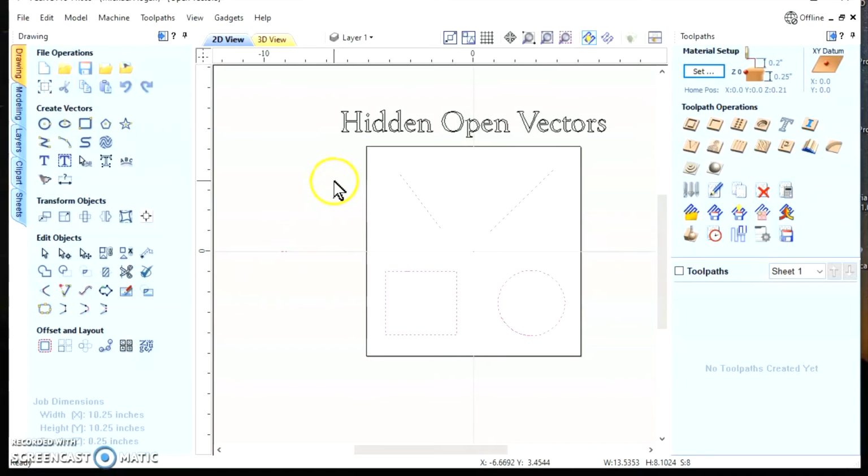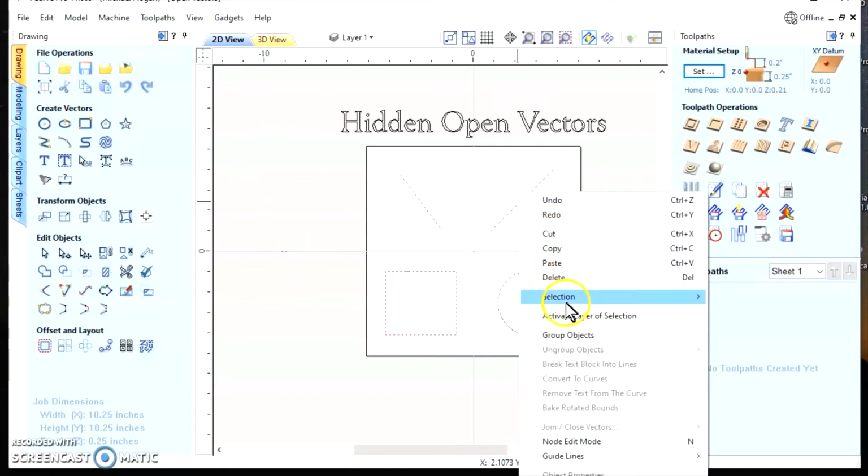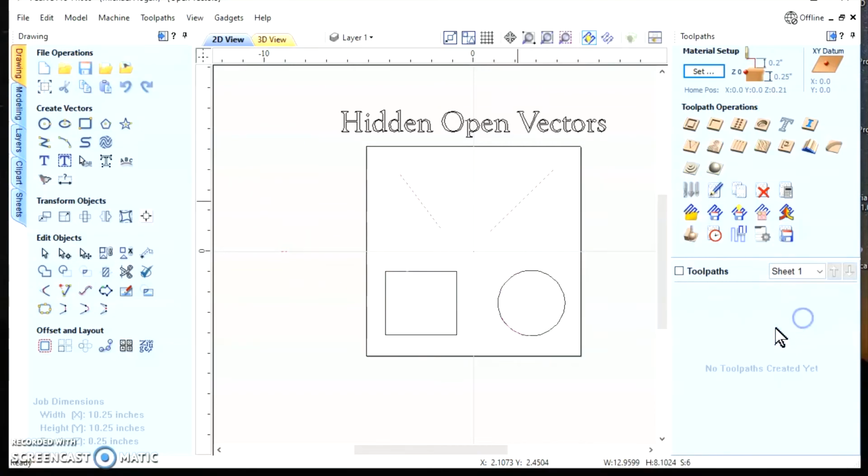So if I close this and I re-highlight this again and I do a right click, select open vectors, it really doesn't tell me how many vectors are open, but it shows me 1, 2, and you can also see that one. The other 2 are hidden within the framework of other vectors. Those are also considered overlaps that you will find when you use the Vector Validator tool.